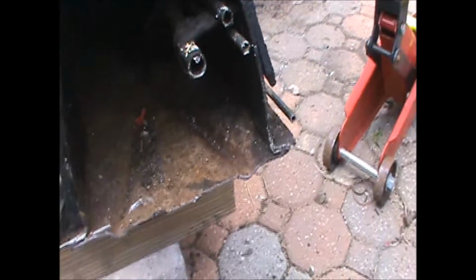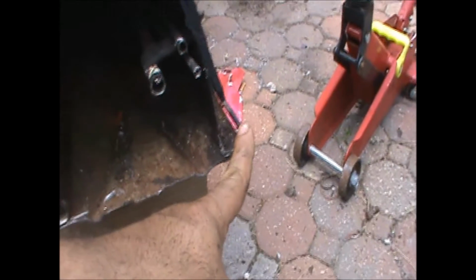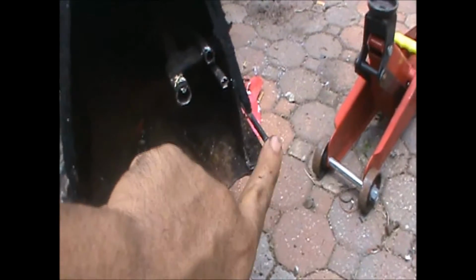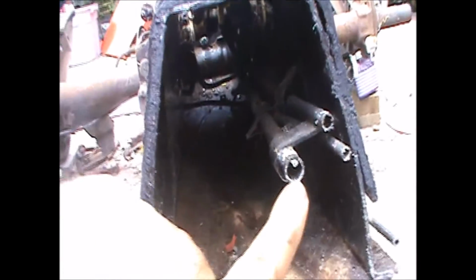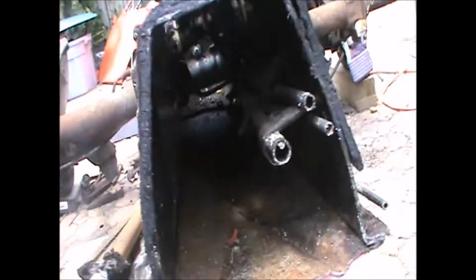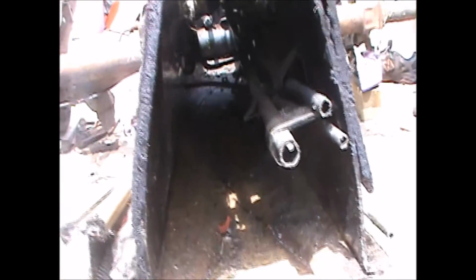Alright guys, let me see. I'm trying to make sure this is going to show up. What I was talking about earlier, what you have to be careful about, if you notice here on the outside, this is your rear brake line, I'm sorry. This carries the fluid from the master cylinder all the way back to the T. And this is kind of giving you an idea of how the tunnel is set up. Clutch, fuel, throttle, I believe is how it goes. So everything you see is right there. It goes all the way back to that torsion and where the coupler hooks up.